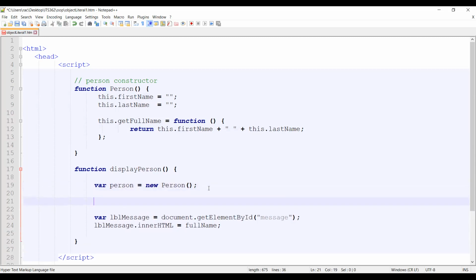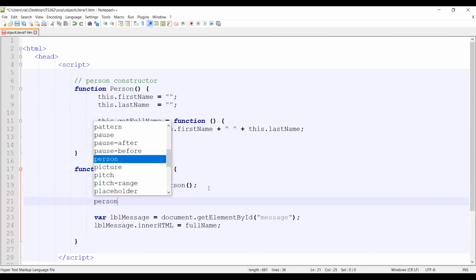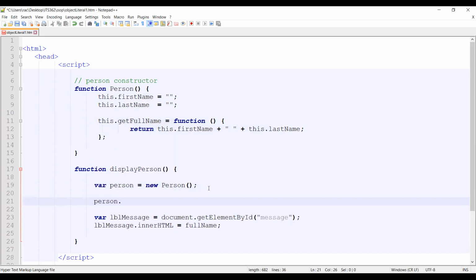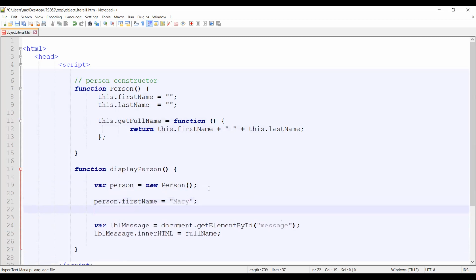And so now that I have this, obviously we will probably want to add some names to it. So I'm going to say person dot first name, and I'm going to assign to it Mary. Okay, and then I'm also going to do last name.